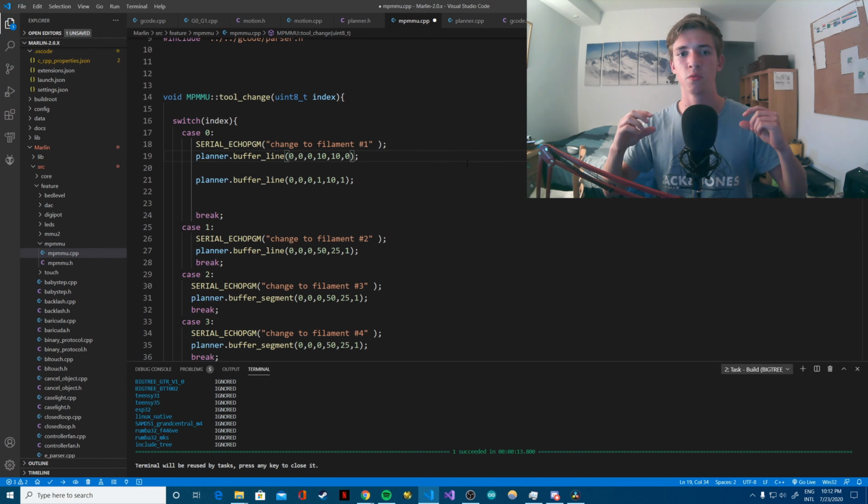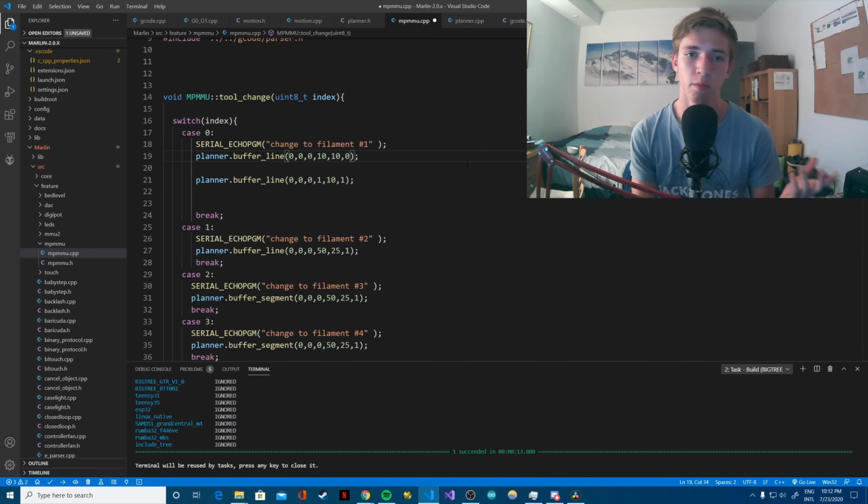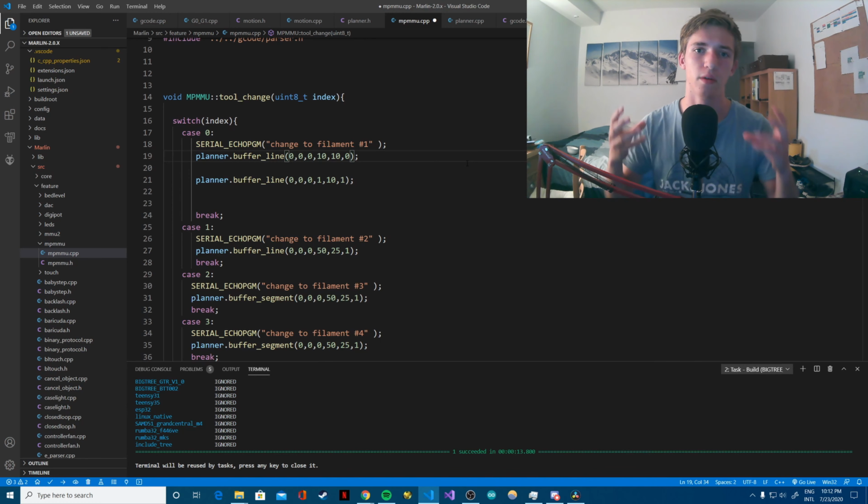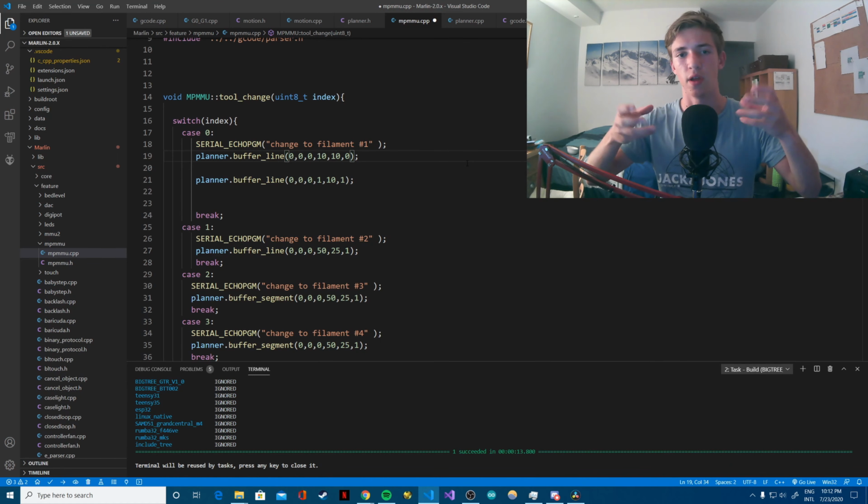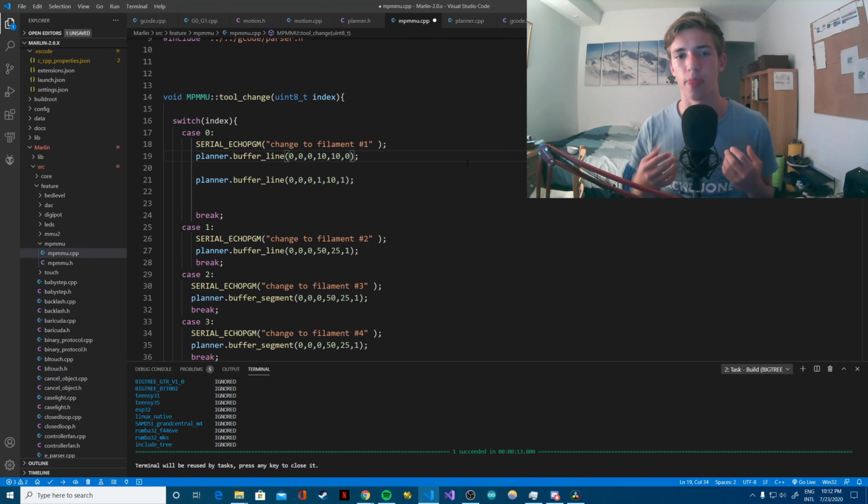And this one needs to move relatively to its current position, so it needs to feed the filament 10 millimeters or the opposite. But with the other motor, being the idler, I need to move to a specific position, so that would be an absolute position. And in this case, writing it directly this way is quite a good way to do it, but since I want to control the extruder motor, I want it to be relative to the current position.